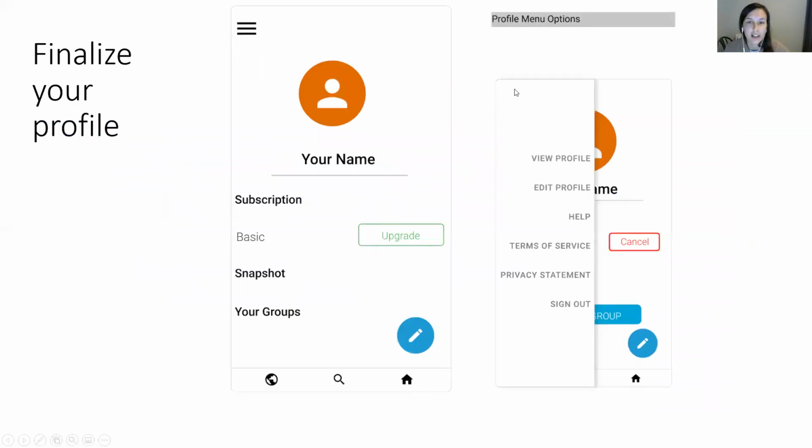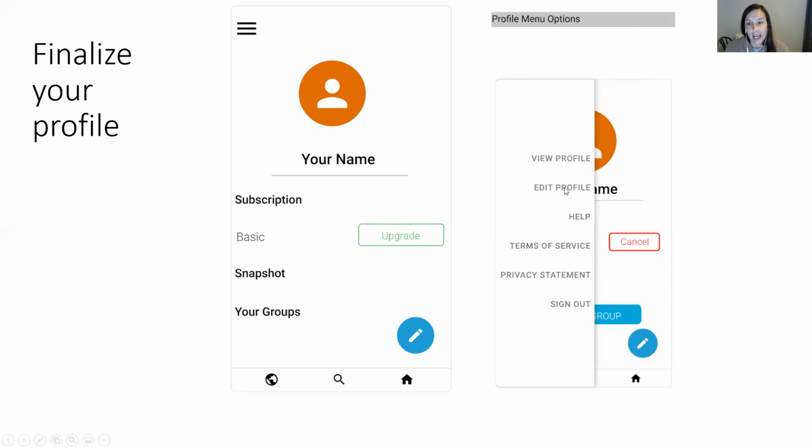Then it should prompt you to go to a screen where it's your profile, and maybe you need to edit your name, or you can add in a photo. You're going to select by clicking these three horizontal bars up in the top corner. This will open up a menu of options, which is the second picture here.